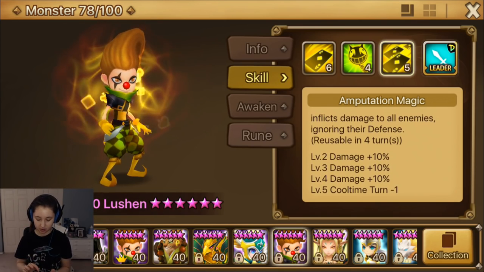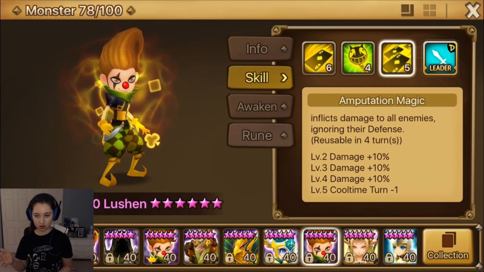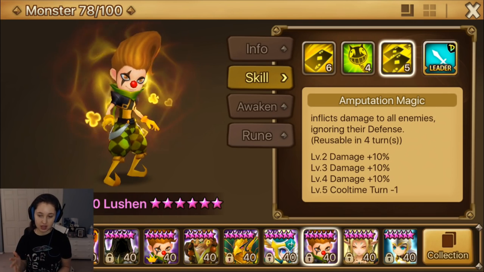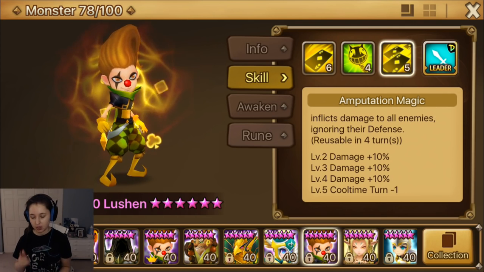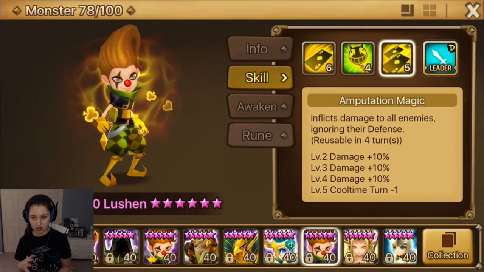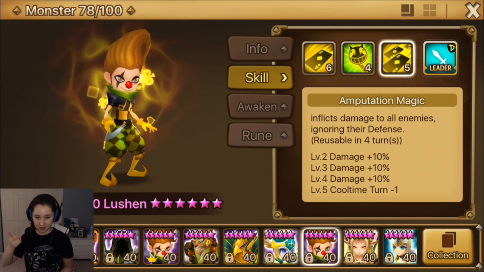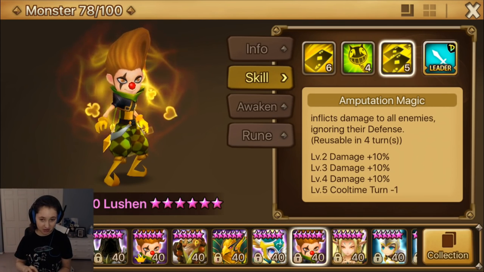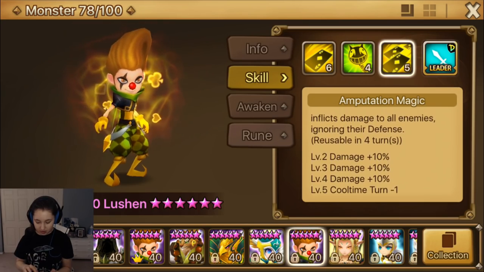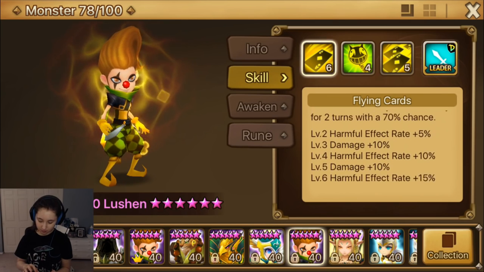Here is my plan though. So my second Lucian took a little bit longer to get his amputation magic fully skilled up, which meant that he had more skill ups overall. So what I'm doing is I am fully skilling up my weaker Lucian at the moment. On free rune removal, what I'm going to do is just swap their runes, so my stronger Lucian will actually be this one. Right now, at the moment, he just needs 1 more skill up in Surprise Box.